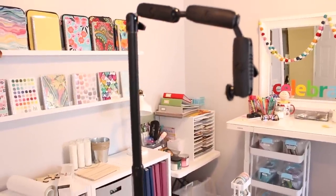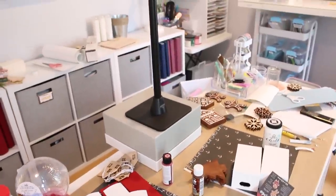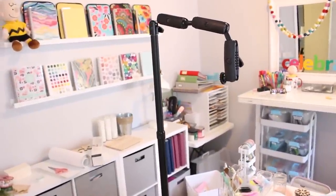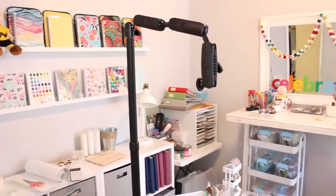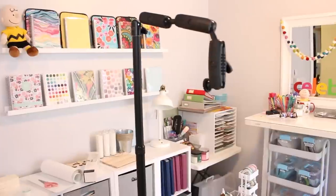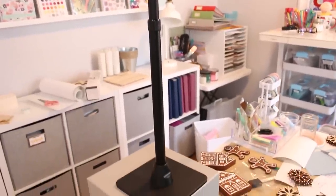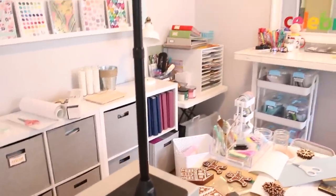Although this overhead stand is not a decor piece, it was too good not to share. I am in the middle of filming my Christmas in July DIY video, but I had to show you this Akron overhead camera stand. Before I found this on Amazon, I was really using my tall tripod and my tabletop tripod to try to get that overhead look, and it was really hard to consistently have the same framed area. This overhead camera mount was recommended to me by another content creator, and I think it is awesome. One, it is heavy enough so that it doesn't tip over.